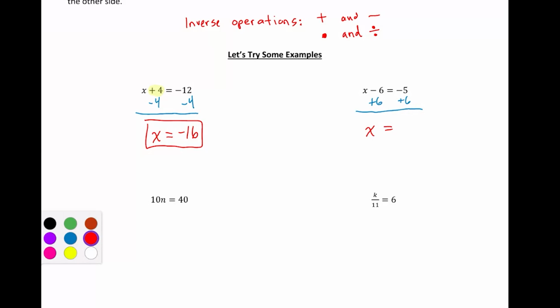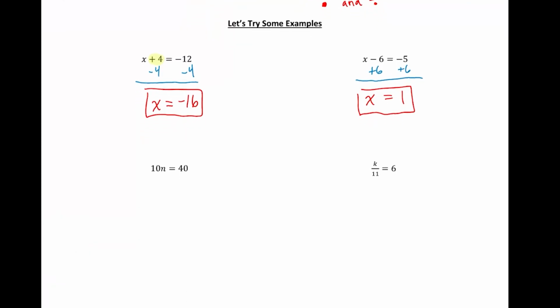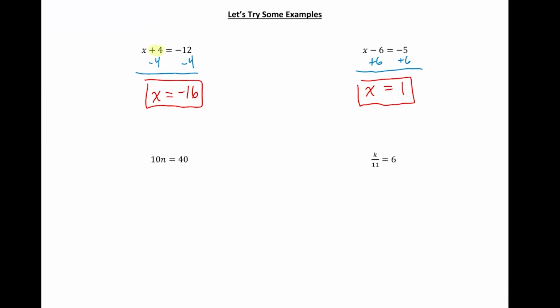Negative 5 plus 6. I've got a little scientific calculator over to the side here. I know you can't see it, but I'm typing in all this arithmetic, so I make sure to get it right. Negative 5 plus 6 is 1. You just don't really want to get a problem wrong because the arithmetic was wrong, especially when you get to use a calculator. That is going to feel bad when you feel like you did all the algebra correctly. Okay, so let's take a look at the next one.